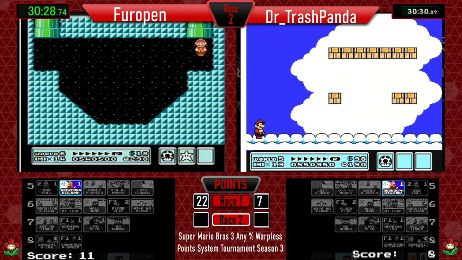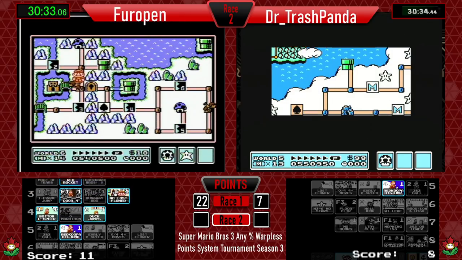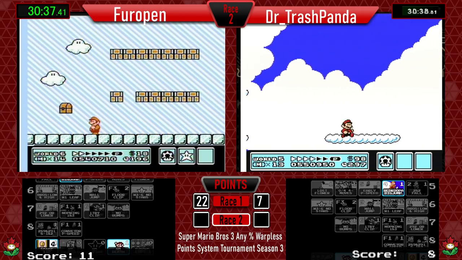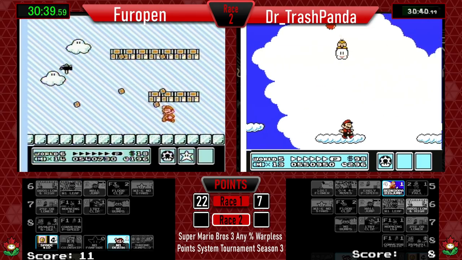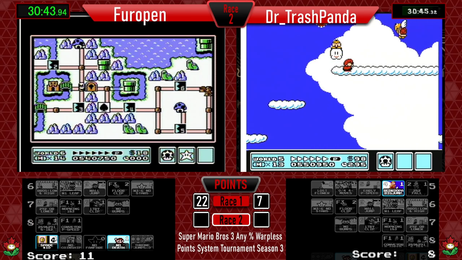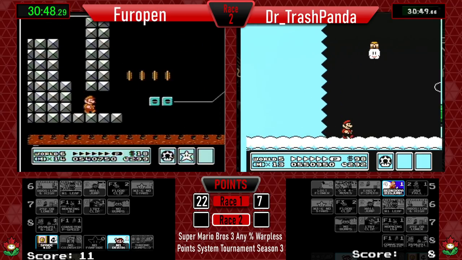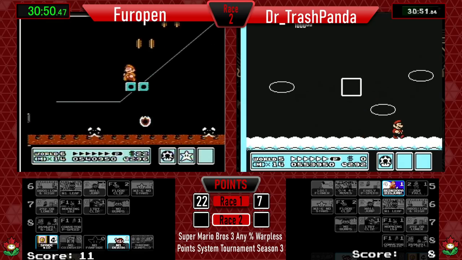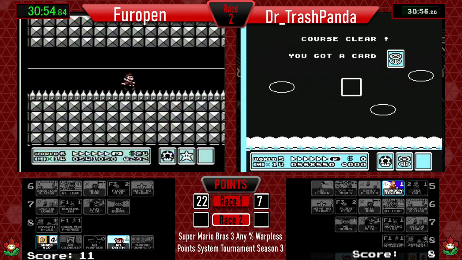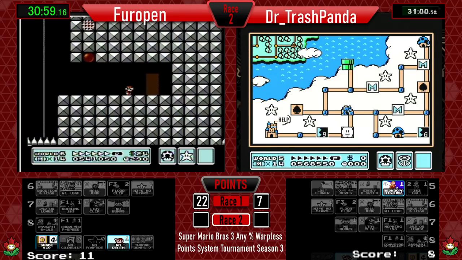So, let's see here. Pretty rough World 5 for Furopen. Not the way World 5 worked out for him last time. He hasn't had as much luck with the RNG points because he didn't get the leaf in World 1 this time either. And also missing out on the star point as well, based on what the Hammer Bros did to him in World 3. So, seemed like he was a little unprepared for that, actually.